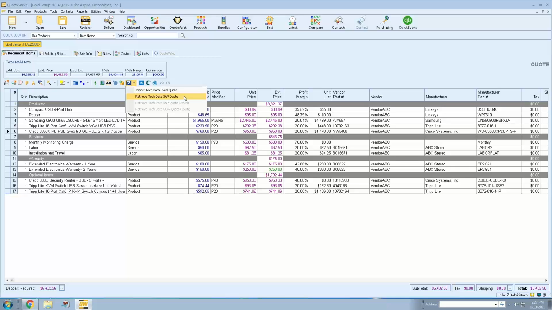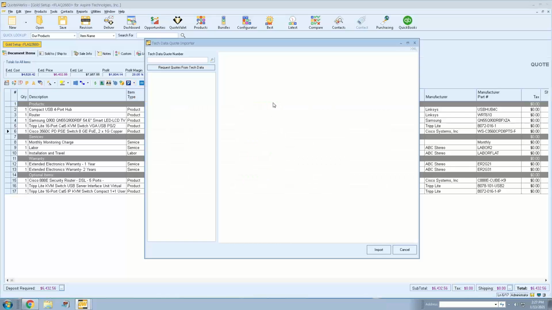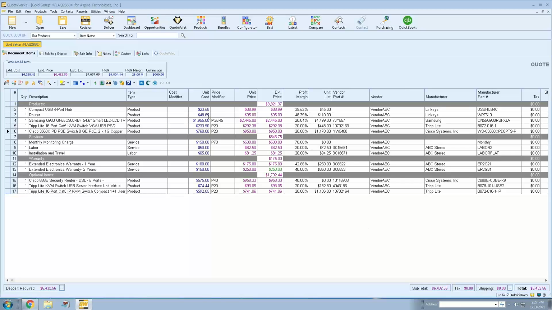Same thing with the SAP quote. If you're getting the quote number, you'll be able to pull that SAP quote: enter in the SAP quote number from Tech Data, search, and you'll be able to pull that in and then select the one you want to import. What's new is going to be the JSON, and this installation is not set up for that, but you can see it's going to be very straightforward. Basically put in the credentials to activate this, and this is USA only right now. But this will allow you to import those quotes from Tech Data that start with a 1 or a 4, so either one.